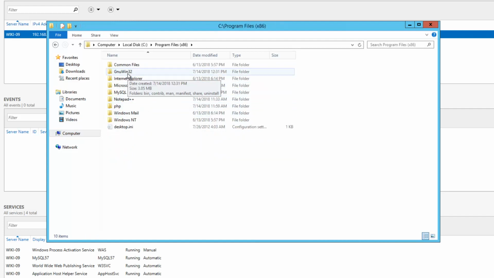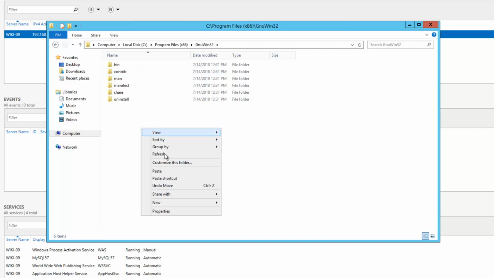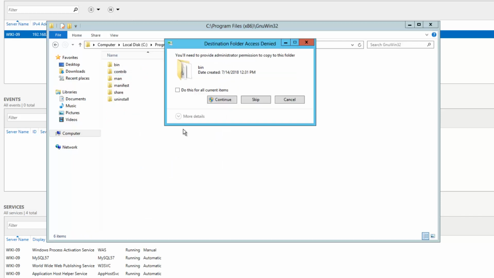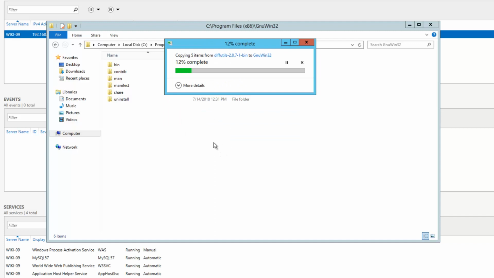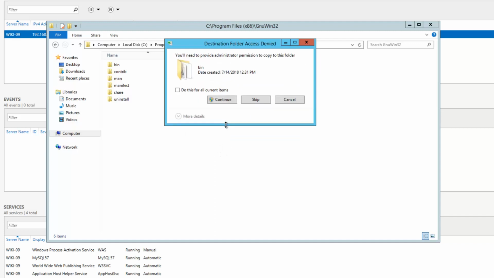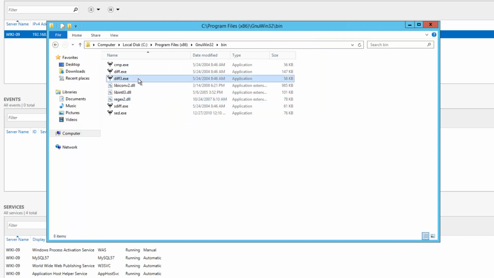I'm going to create, if not already created, it probably isn't in your install, I had to redo this section of video, GNU Win32, and I'll just paste this here in GNU Win32, continue on. I should have diff3, that's a file I'm going to need later on in order to make some of the additional features in this wiki work.